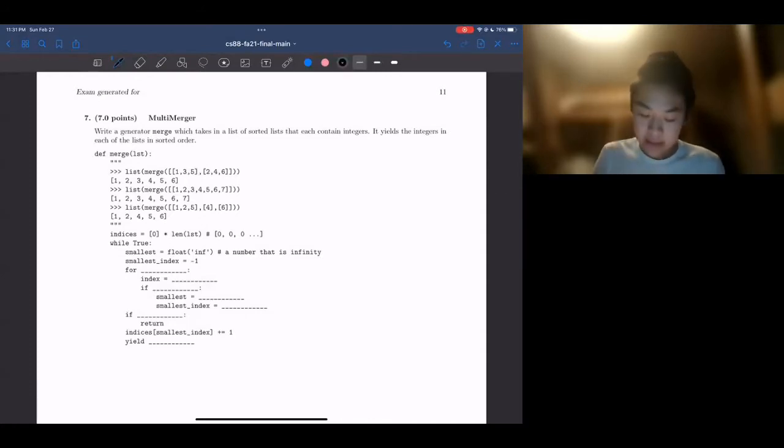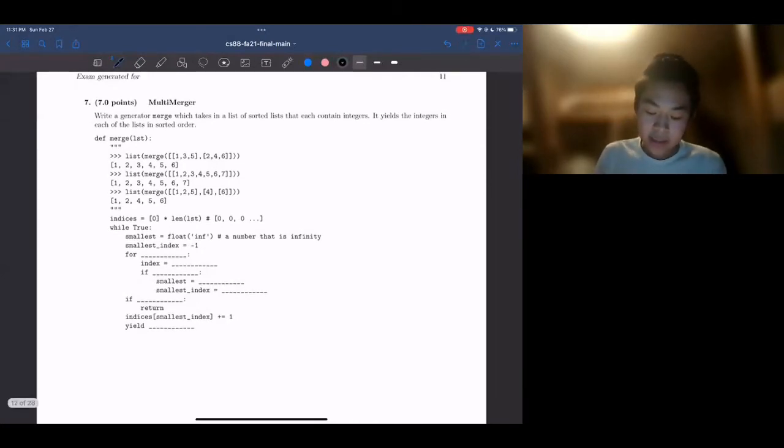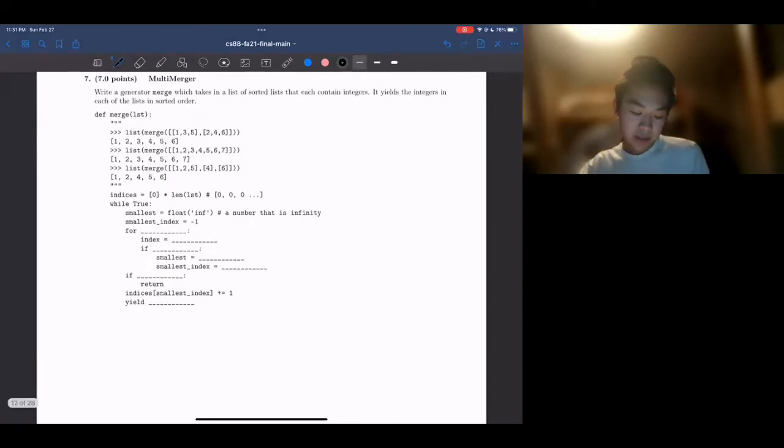Okay, and then if it's just one list in the overall nested list, then we just return the flat 1, 2, 3, 4, 5, 6, 7. And then finally, for this case, we first yield 1 and then 2, and then we go to the second list for 4, come back for 5, and then the third list for 6. Okay, so let's look at the skeleton code and see what we're given.